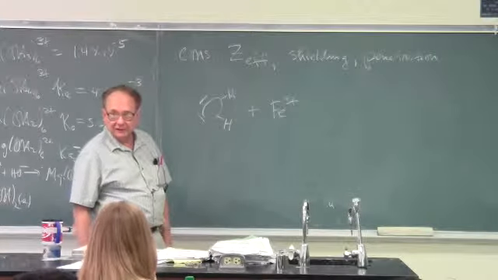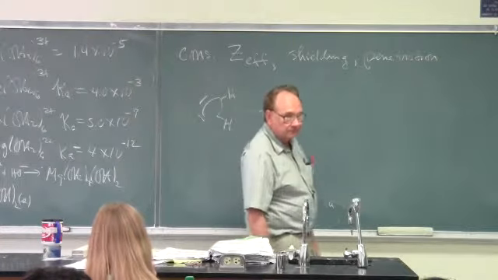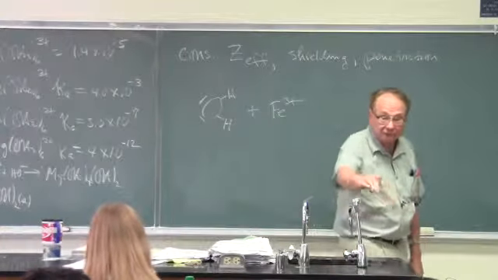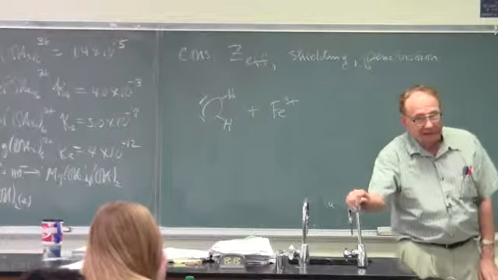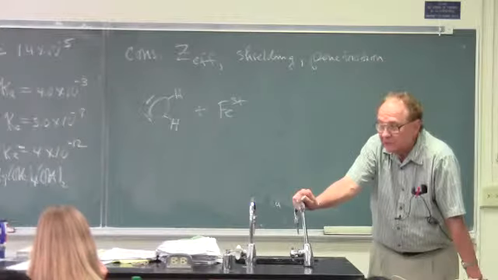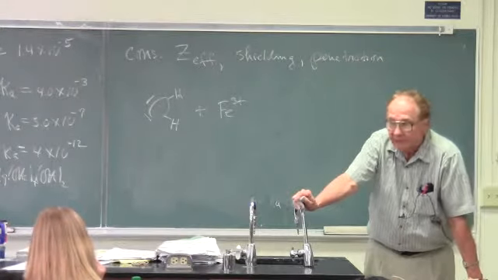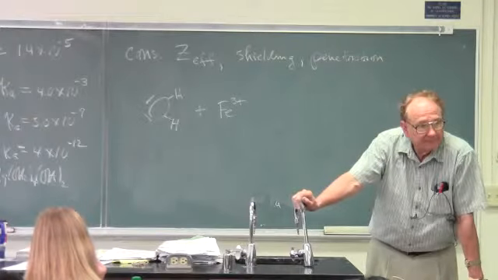We developed this model the first time at the end of chapter 19, when we talked about Lewis acid, Lewis base chemistry, where the Lewis acid supplies an empty valence orbital and the Lewis base supplies a non-bonding pair, which on bond formation becomes a bonding pair. Okay so far?